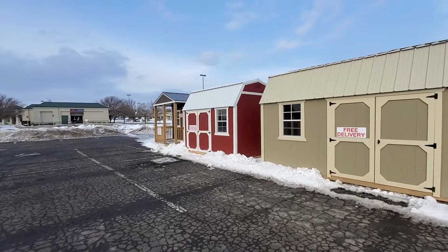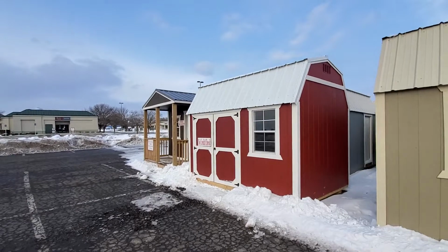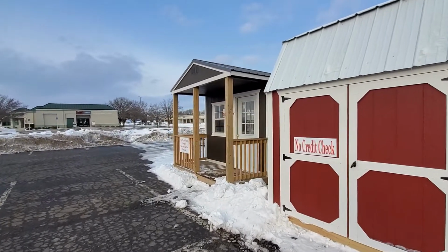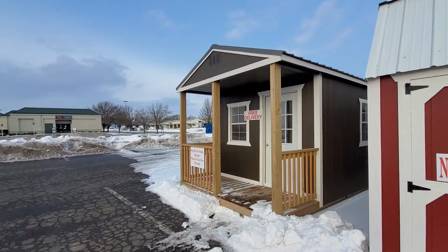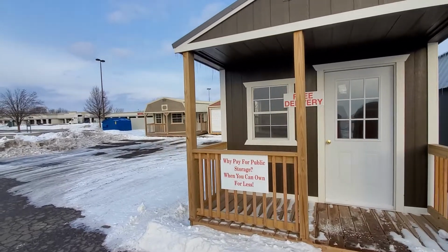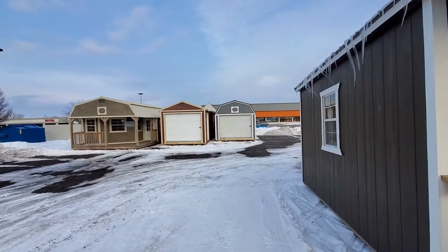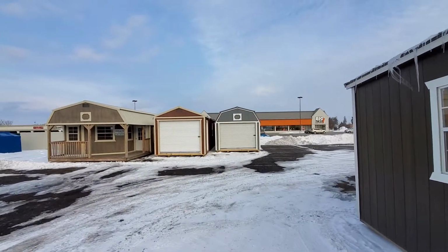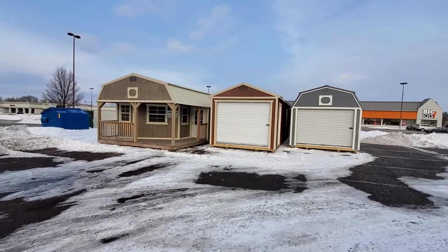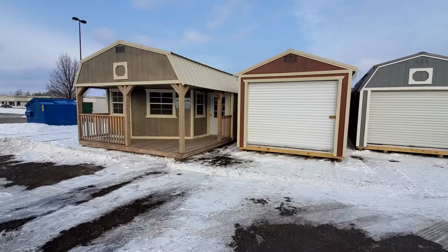However, for everybody, that's not an option. Nice thing about us, there is no penalty for paying off the building early. You will not incur any future fees, and there's 90 days same as cash. So if you were to pay off your unit within 90 days from the date of delivery, you would get it for the exact price of somebody who bought it in full. I know not everybody can pay it off within 90 days, but if you shorten your payments and pay it off early, you will save money.